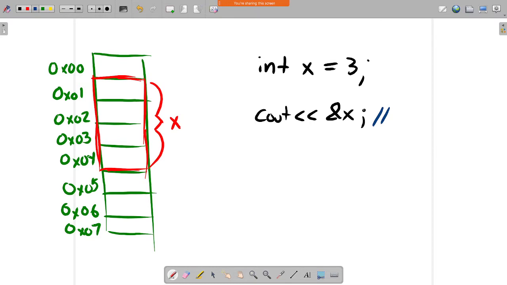Yep, I'm seeing in the chat the address of x, or hex 01, which is the address in our example. So this would print hex 01, which is the address of x. The address is always the starting point. Notice that x takes up 01, 02, 03, and 04, but we always just mark it by whatever the top is.